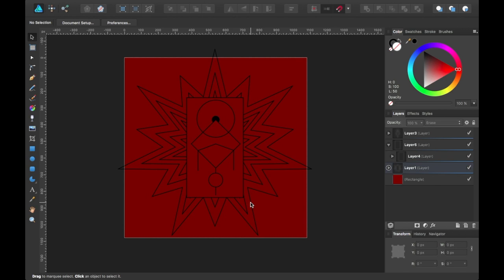But anyways, this is the best controllable mask that you can use in Affinity Designer, and I really hope this was helpful. It took me forever to figure this out, and I don't know of anybody else that has this on YouTube, so I wanted to go ahead and get it up there for you guys.